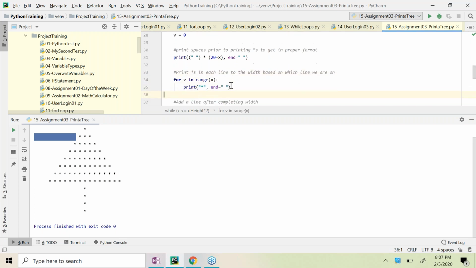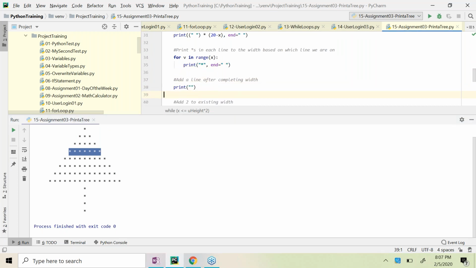And to print the number of stars, I'm initializing another variable, v. Whatever the range is, say my number is starting with 1, it will print only 1 star. If it is in the 6th loop, we will be going from 0 to 6, and so those many stars will be printed there. And I'm also keeping it in the same line, so as long as these many stars are printed, it stays on the same line.